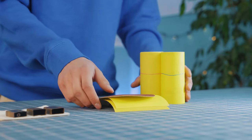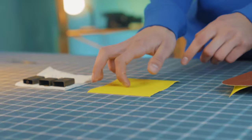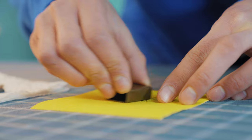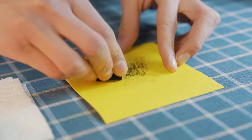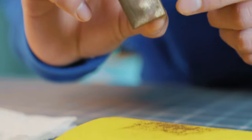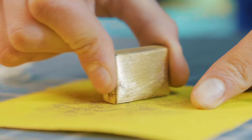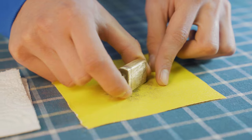I bought several types of sandpaper and will start the processing with a rather coarse grit. Put it on the table and take the lower part of the body and sand it. Move it along the sandpaper in one direction so as not to spoil the texture of the metal. After a minute of friction, the color of the metal began to be seen, so let's continue. With the first detail finished, we repeat all this with the rest.